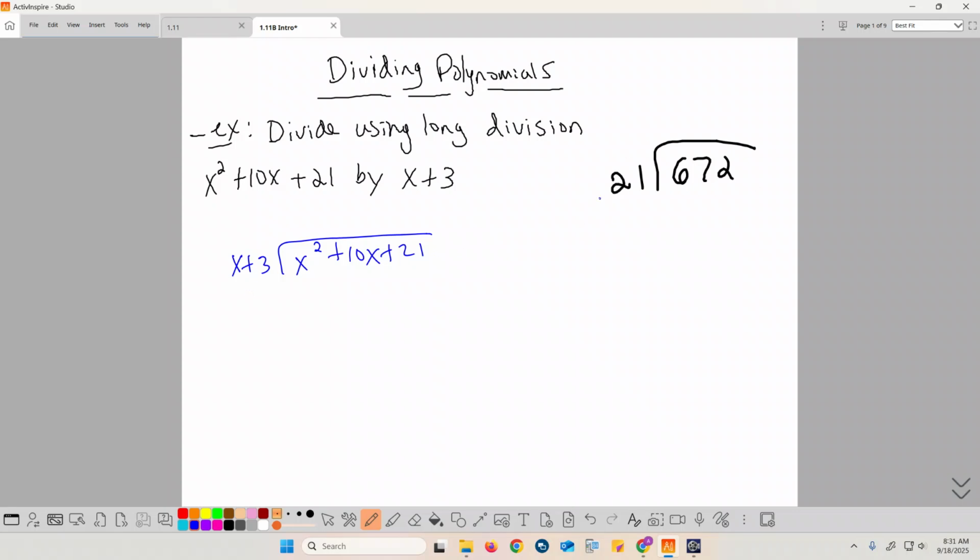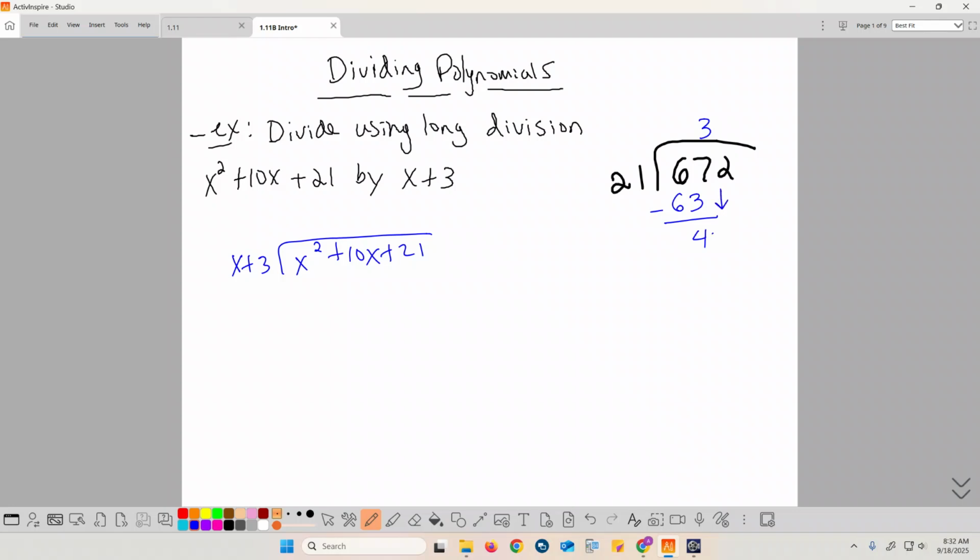So this process is very similar as if we were to divide 672 by 21. We would look at this and say, how many times does 21 go into 6? Nope, does not happen, right? So then, does 21 go into 67? Yeah, it goes into it 3 times. So 3, then we multiply with the 21, and we end up getting 63 here. Then from there, we subtract this number, so we end up getting a 4. 67 minus 63 is 4.